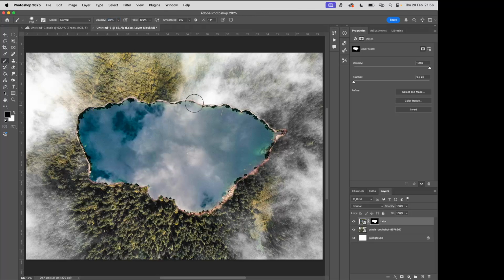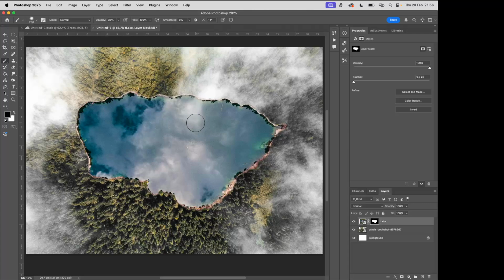So now when I brush over, look at that, you can see that I'm exposing the clouds behind the lake. And if I keep going, you brush and then you let go, and you brush and then you let go. And if you mess up, like here, where I erased and you can see the trees behind, you can switch back to white and you can heal that. Okay. So here I brushed. To me, it looks good.